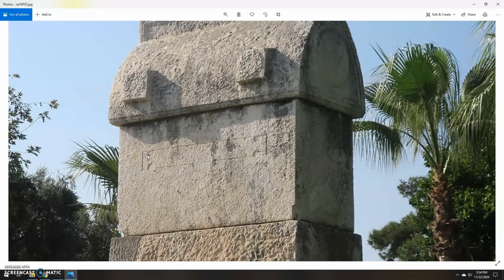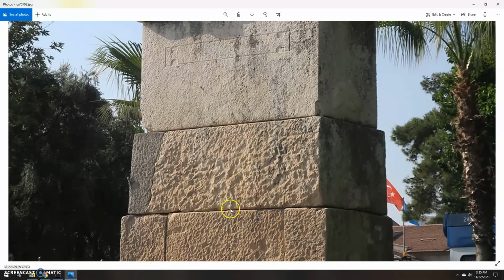So is this panel original? I'm going to have to say so. It seems to be in style with the rest. It's nice and precise like the rest. I'm not sure if all of them have names in those panels, though.